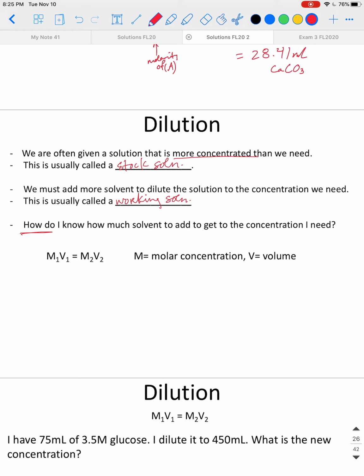It will remind you a whole lot of Boyle's law and the gas laws. But instead of P1V1 equals P2V2, we have M1V1 equals M2V2, where M is the molar concentration. Remember, this is moles per liter. And volume can be in milliliters or it can be in liters. So just because you have liters in molar does not mean you have to work the whole problem in liters, as long as your units on V1 and V2 match. So if they're both milliliters, great. But if you have one in milliliters and one in liters, you're going to get the wrong answer.